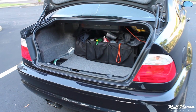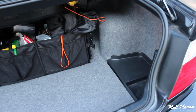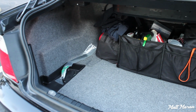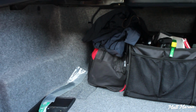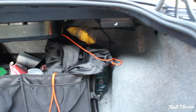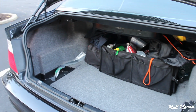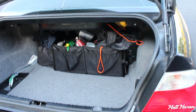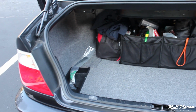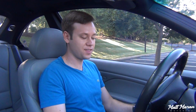Trunk space in the E46 M3 is definitely on the smaller side. That's one area that has certainly been improved on with later generation M3s, but it's still enough to fit 2 suitcases in it relatively easily. Anything beyond that might be pushing it a little bit. But as you can see, the owner of this one has a bunch of detailing supplies in there, and all those types of things fit fine. It is a very wide opening too for the trunk, so it's good in that regard. It's just not very deep as far as how far back it goes. So otherwise though, it's enough, again, for a primarily 2-seater vehicle. I think it's totally fine.